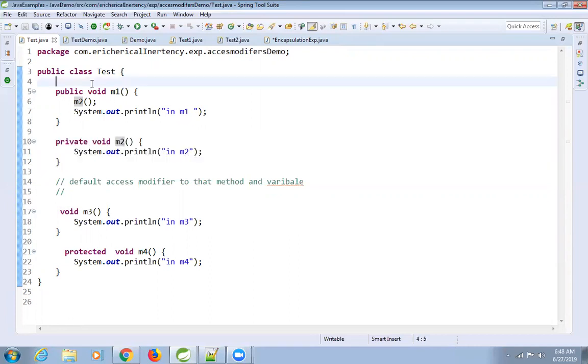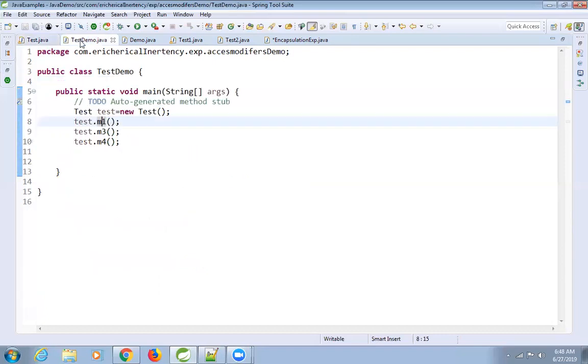If you are declaring a variable as private, int i = 20, how do you make this private? Private. This variable cannot be accessed outside the class. Let's see, can I access this one?